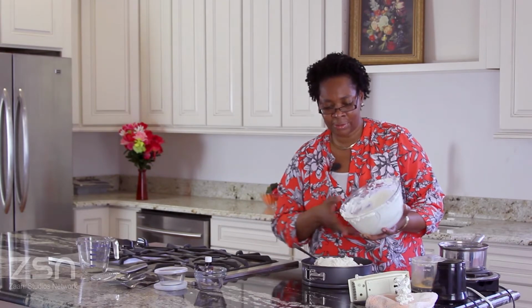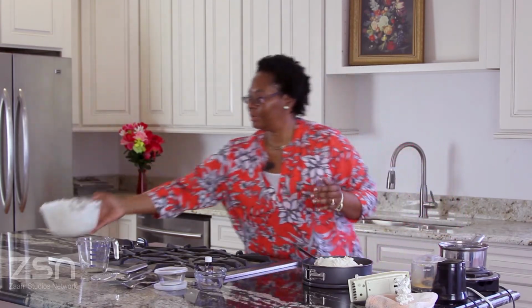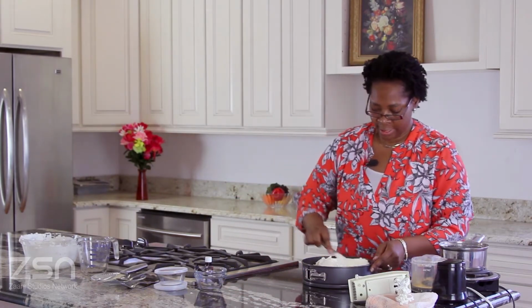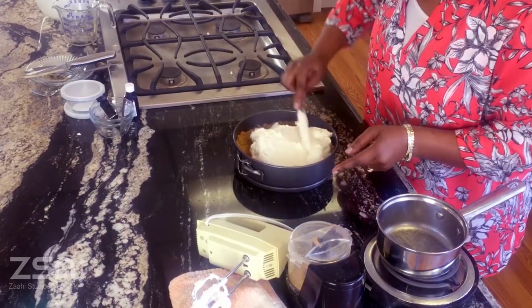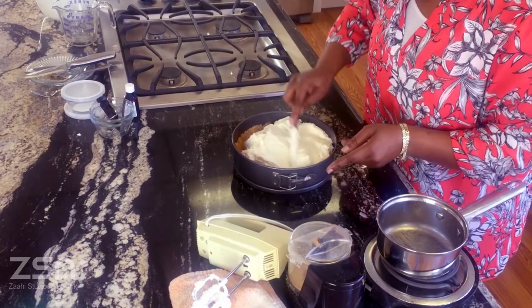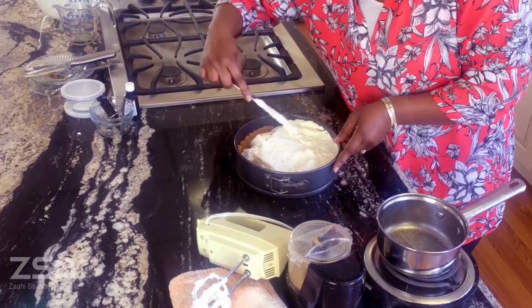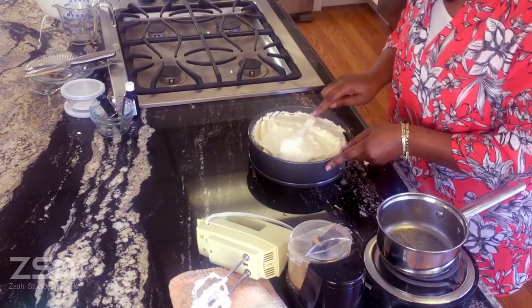Okay, that is all done. So we're gonna just smooth that out the way, set it right there. And you make sure you smooth this all the way around. You want the corners, the edges, you want cheesecake going all the way around.